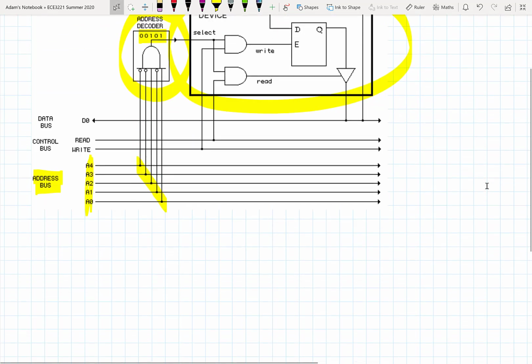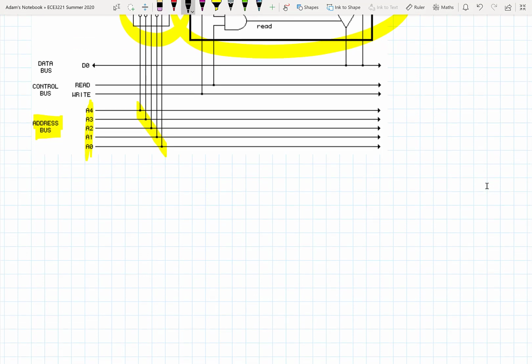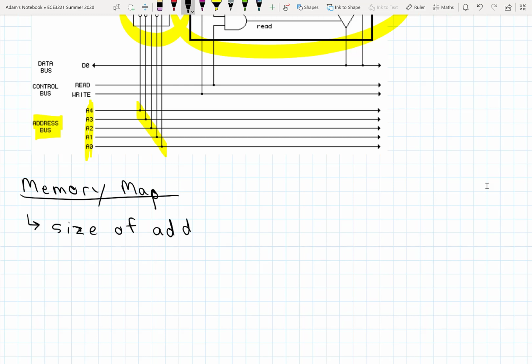Okay, so let's look at some other examples of addressing memory, and as we get into that, let's jump right into talking about a memory map. Okay, so as we've been saying, the size of the address bus, the number of address lines in our bus, defines the address space of our computer.